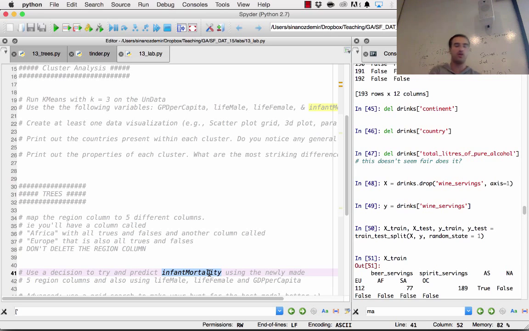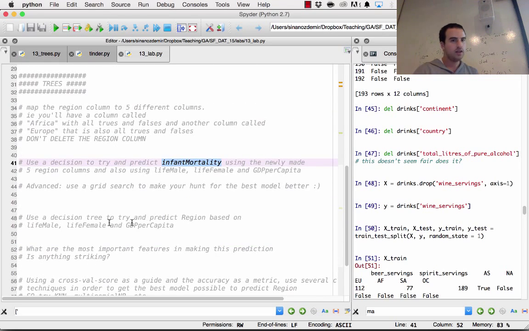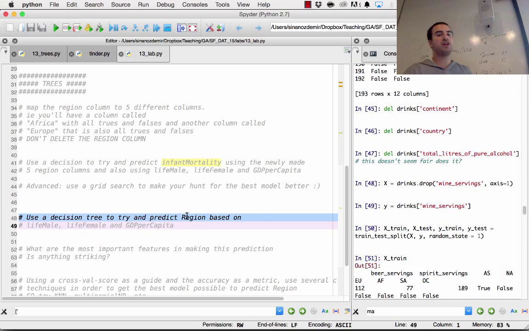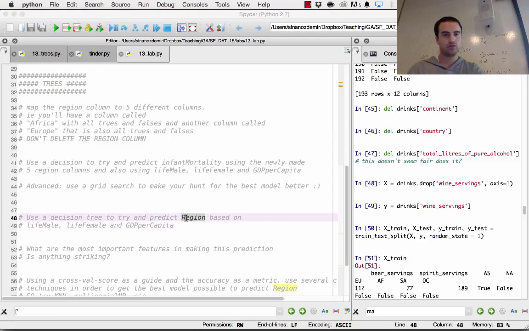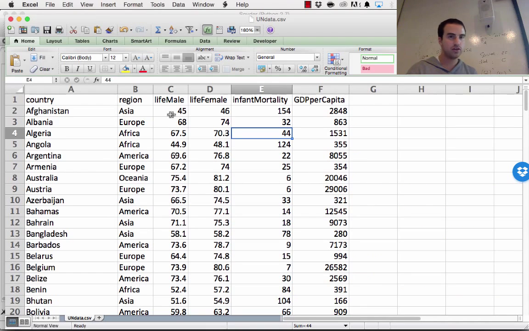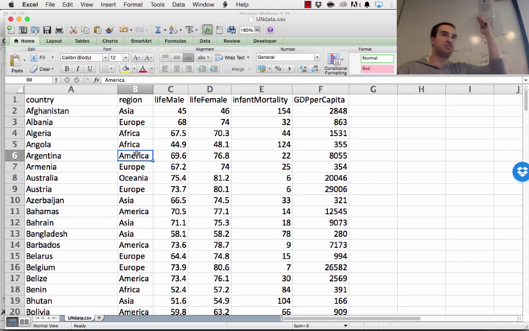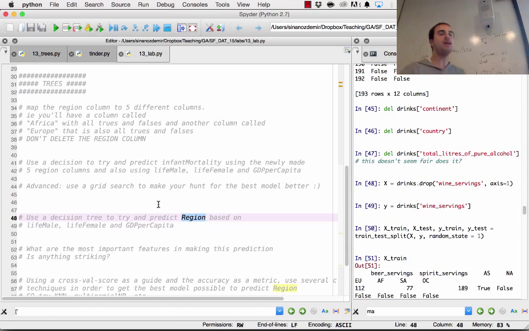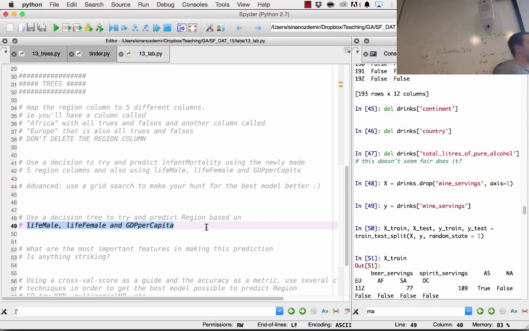You can consider it a regression. Then I ask you to try to predict region. What is region? It's like in the drinks, region is Asia, Europe, Africa, America. There's no north and south, it's just America. But try to predict region based on life male, life female, and GDP per capita.